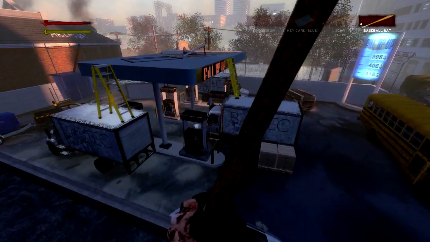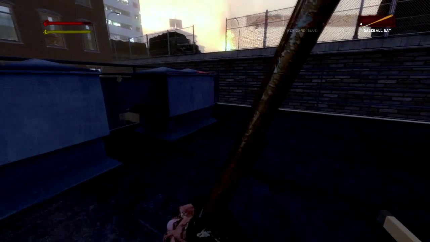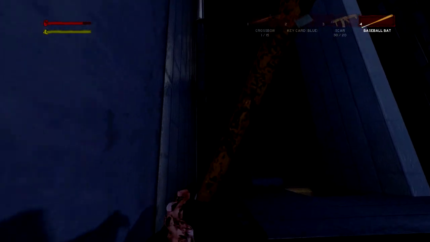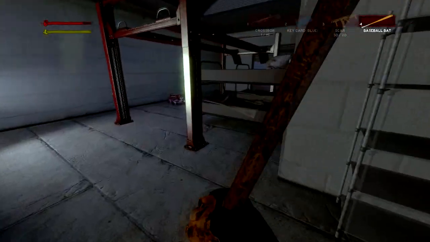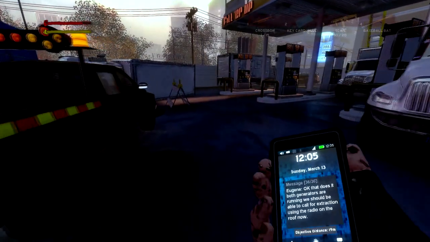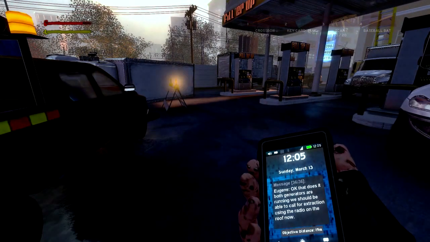Oh, so I do have to get all them generators, which is probably still gonna get an alarm on. Don't get me wrong. Since I saw those boards in there, you can't take it off my head now. I can never go down them stairs properly. So I've turned one on. That'd make it two. Okay, that does it. Both running, should be able to, radio on the roof now.